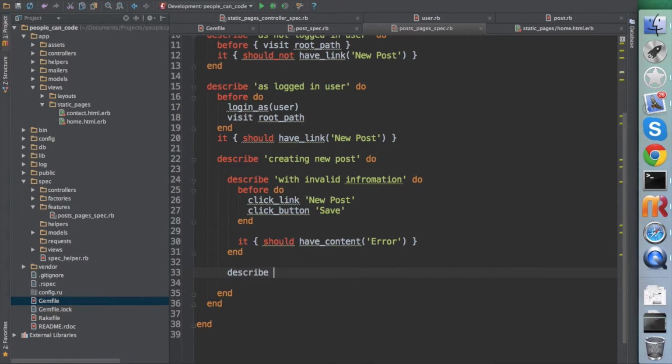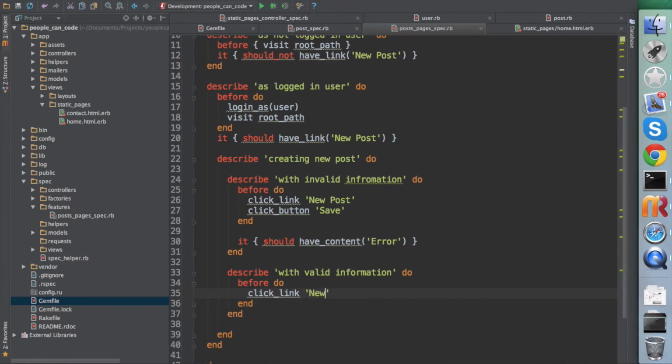Describe with valid information, do, and before we would click link new post, we fill in content with, and then we click link.